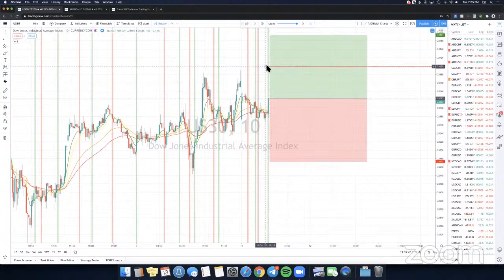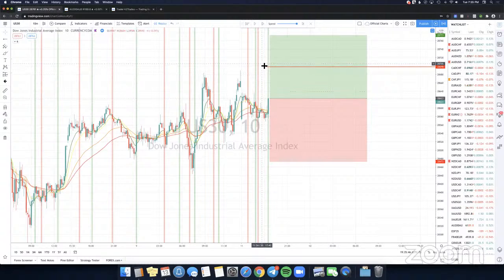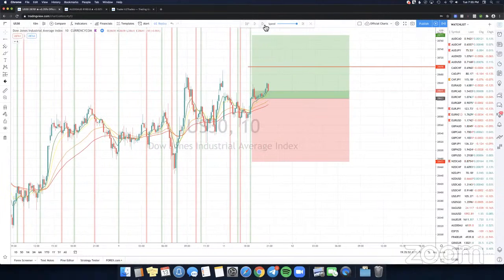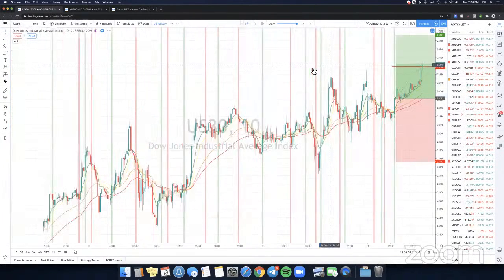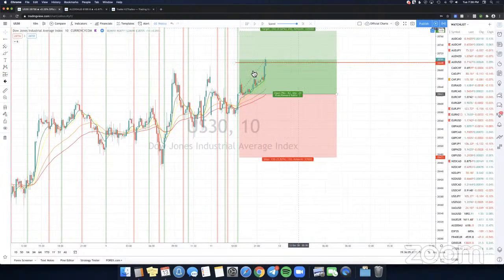I don't know why a lot of people get confused with this. A lot of people ask if they're supposed to move to break even. It's never been that. It's always been here. So when price goes up to TP1, right there, once price goes to TP1 like it did right here, you're supposed to move your stop loss to TP1. This is what I advise, but it's really up to whichever trader how you want to manage your trade. You don't have to move your stop loss there.